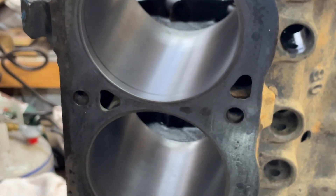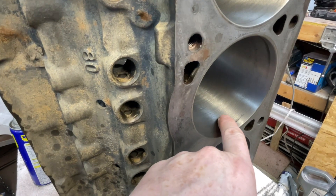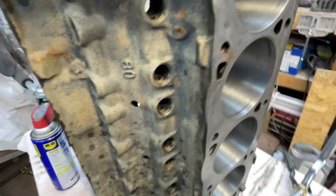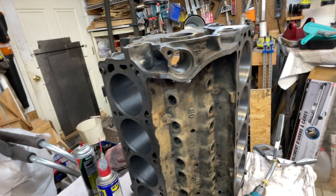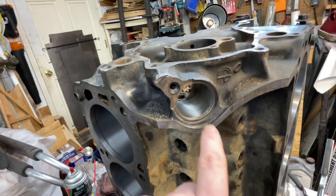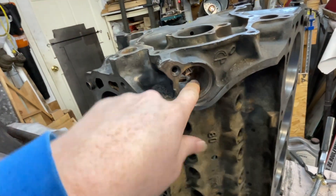I just want to see what the compression numbers are on these cylinders. You never know — it could be just a good running engine. You could have fun with it, spin the tires a couple times. Seven and eight are probably the worst, but I've honed these to the extent I wanted to. I even had to hone out the distributor hole because there was a pretty good chunk of surface rust there, but I got it all out — it's all nice and smooth in there now all the way around.